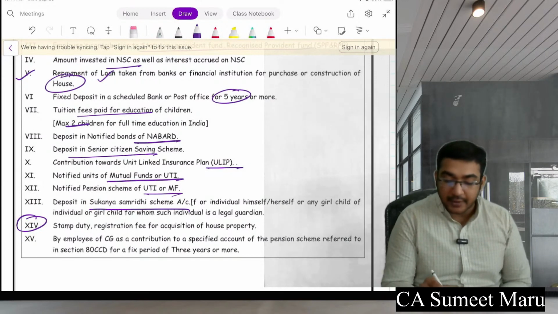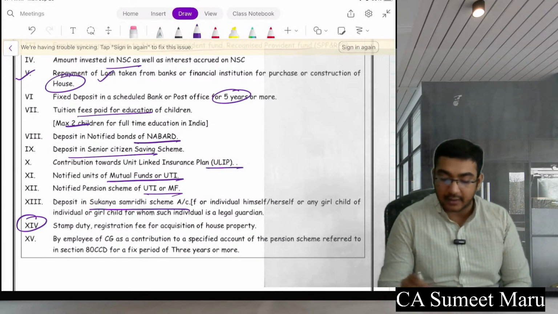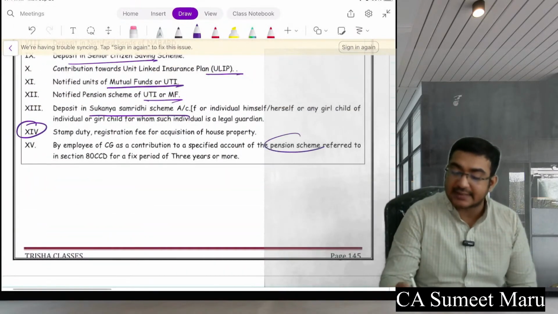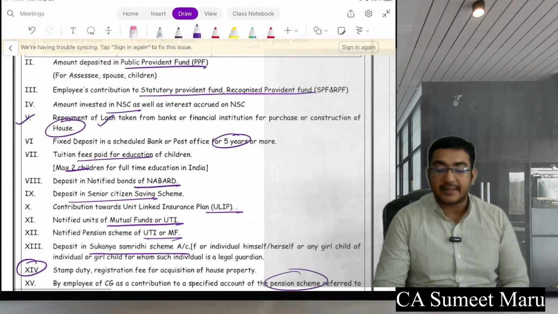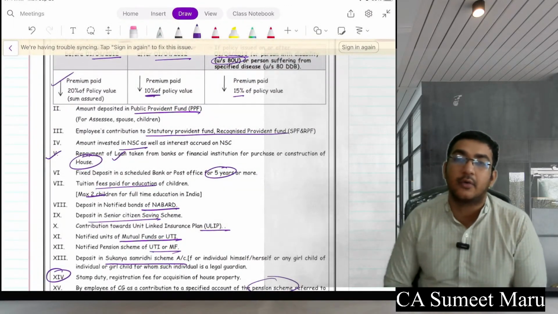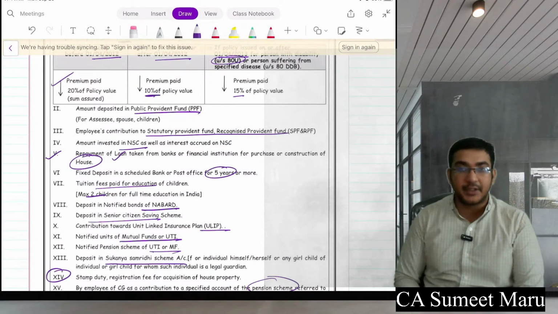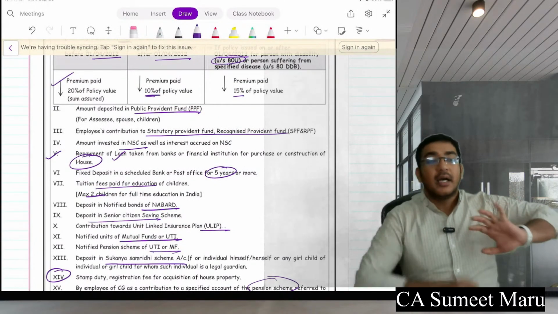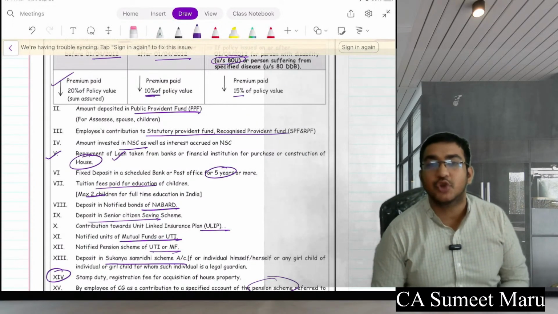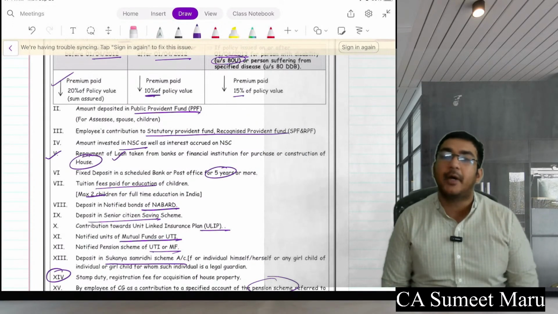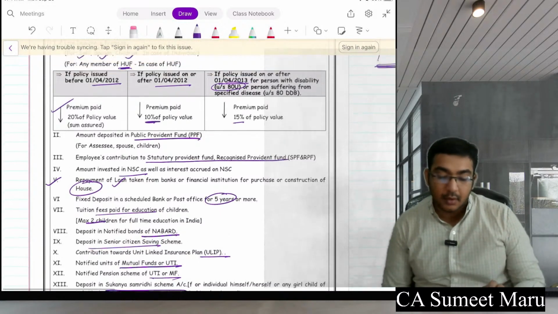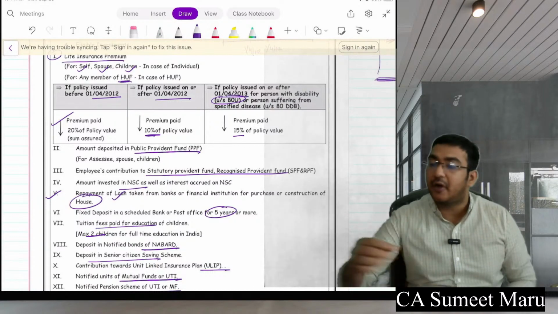Further, if the employee is a central government employee, he will get the deduction for the pension scheme as well. So see, so many things are available to him if he invests in any of these or incurs any of this kind of expenditure. So ATC, but remember, ये सब कुछ मिलके maximum how much he can take outside of the shop? The watchman allows only 1.5 lakh. That's it. Okay. Please go through it carefully. Ask me if you have any questions.